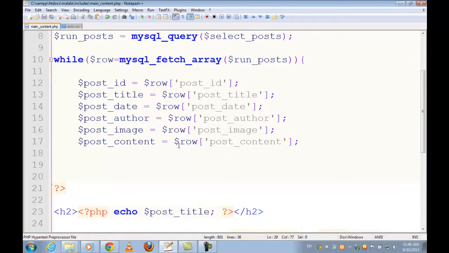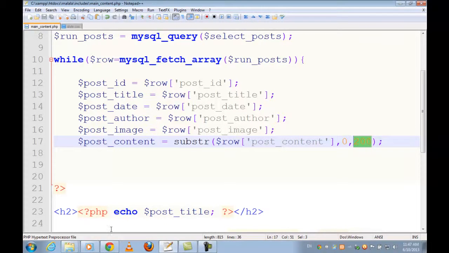First of all, we need to use substr, this is a substring function or command. For example, you say that I need from 0 to 200 characters. Just insert a comma here, then 0, then a comma, and then 200. And inside this function we say that from this variable post content we do not need all the content. Maybe there are 500 characters or 1000 characters. So we say that only 200 characters should be shown. The rest will be shown when someone clicks the read more option.